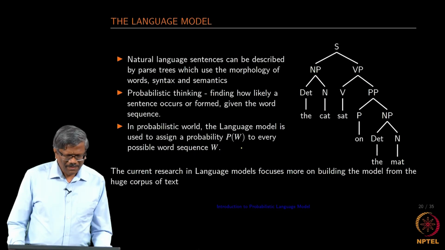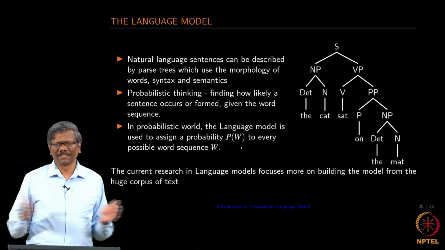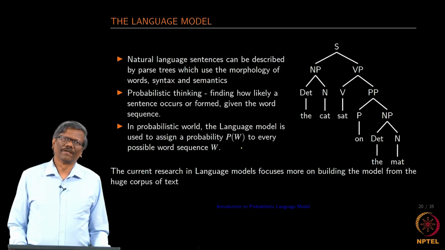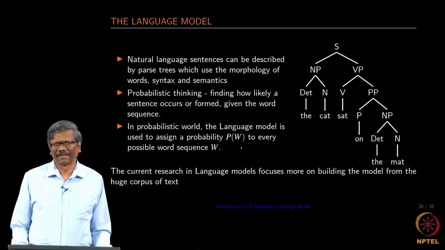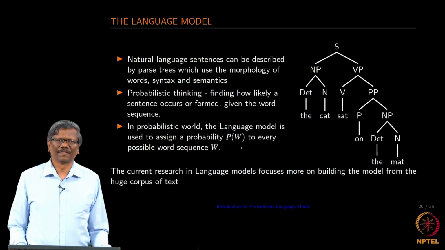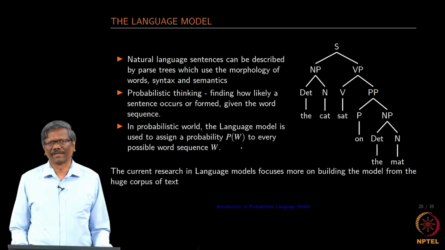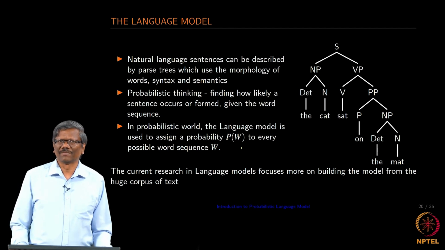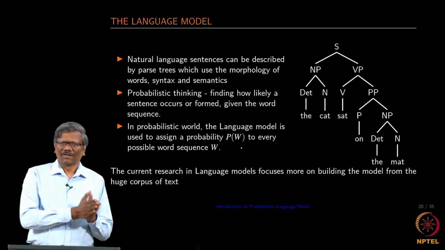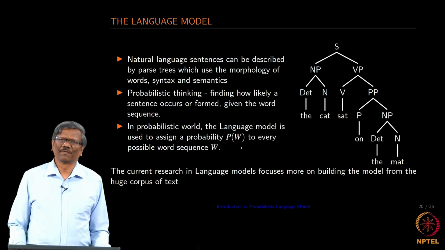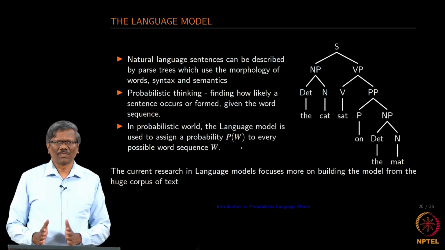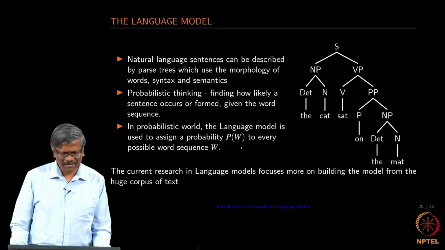So, here we are going to be talking about what we had seen so far, which is how do we find the probability of a word, an event, and how do you find the joint probability of two events, how do you find the conditional probability if one depends on the other, and we have also seen some examples, right. So, now we need to figure out whether what we have learned would be useful in terms of constructing a sentence, right. So, what is the normal way we construct this sentence?